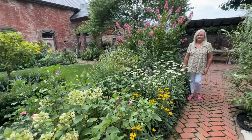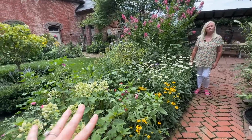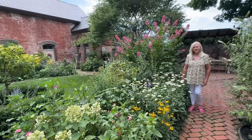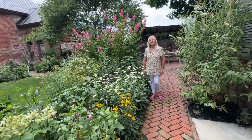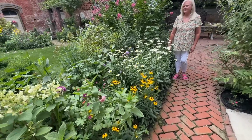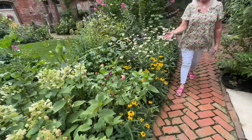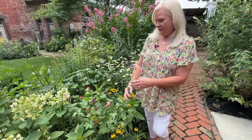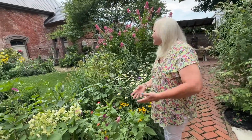Yes. Once we see inside her house, you'll see her taste, but the backyard completely mimics the taste. Like, I see Linette. Do you know what I mean? You have a really distinct style, and it's just so gorgeous. I know. Look at that. I planted like 20 of these, and it's so funny because everybody says, "Oh my gosh, they'll grow everywhere," and I'm like, "Please do," because I want them everywhere.